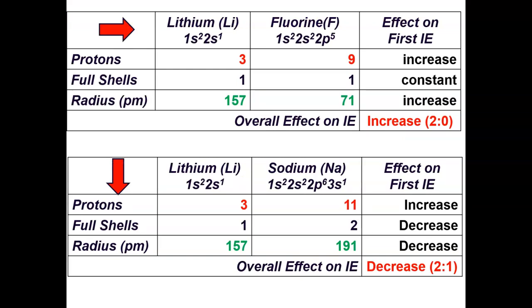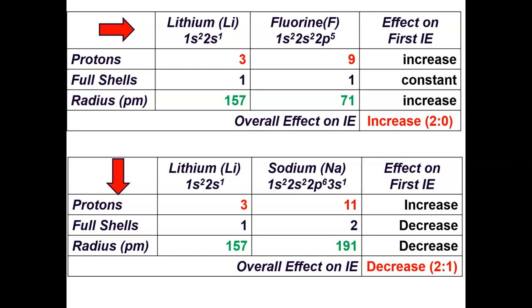So here's a little, for instance, just to sort of summarize what I've shown you. We picked out at the top there 2 elements in period 2, and we've got lithium and fluorine. The number of protons in red, 3 for lithium and 9 for fluorine. So there's an increased number of protons, which would make more nuclear attraction. The number of full shells, however, is of course shell 1, just 1s, and that's constant for both. So the net effect of that, of course, is to shrink, to pull in, to contract the fluorine atom.